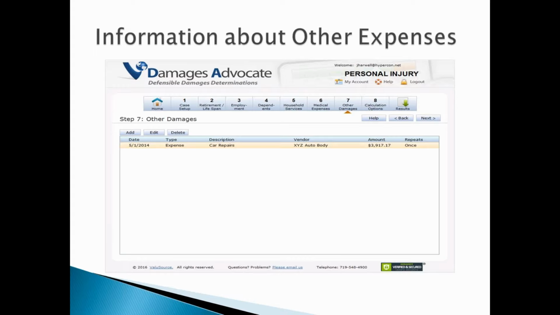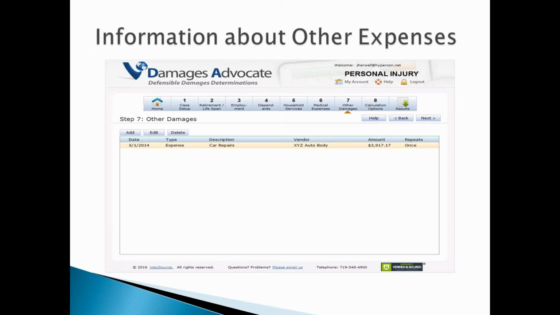One thing that I did forget to discuss earlier on about Damages Advocate and all of the modules that we have, specifically of interest to any user, is that once you open up Damages Advocate and you're wondering, well, how do I put stuff in? How do I really look at this and really get into it? One unique thing about Damages Advocate, we provide you with a sample case.